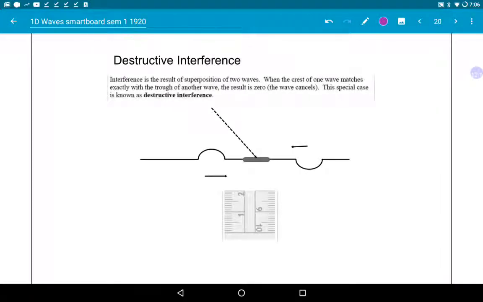And you can get partial destructive interference, or you can have complete destructive interference, depending on the amplitudes of the waves, the wavelengths, and how they're matching up. You can see these pulses are equal in amplitude. Usually I can drag this little ruler around on the smartboard, but this is a PDF, so it doesn't work that way. So you can measure things. But you've got that pulse length and this pulse length, they're equal. So when they're on top, they basically have overlaps. If you measure this one and you measure this one, they're equal amplitude, so they'll totally cancel out.